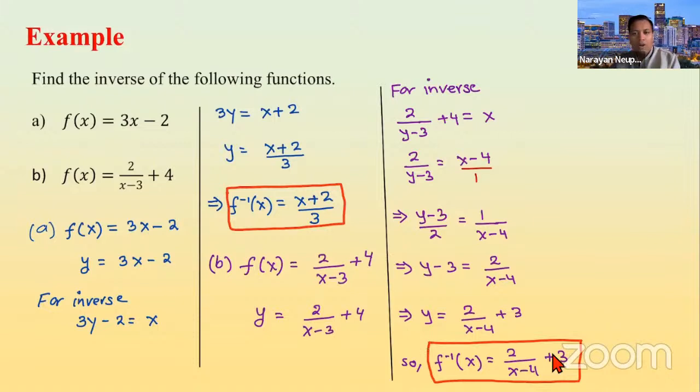So you can see there are a lot of steps there, but you have to be very careful on what we are actually doing here. After we change the value of x and y, or the domain and range, right? Once we change the domain and range, that is when we replace the x value by y and y by x. After that, we need to solve for y.